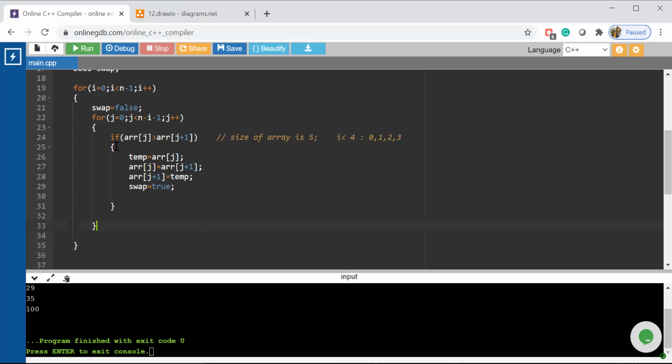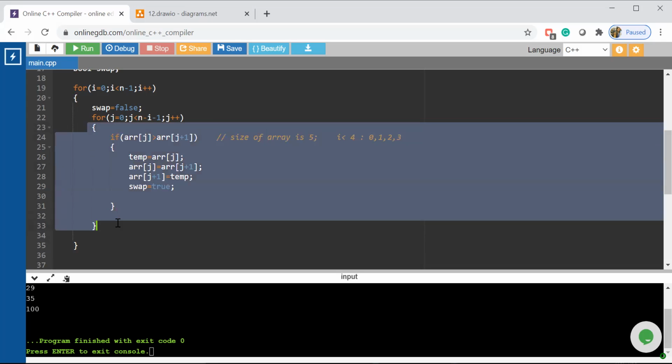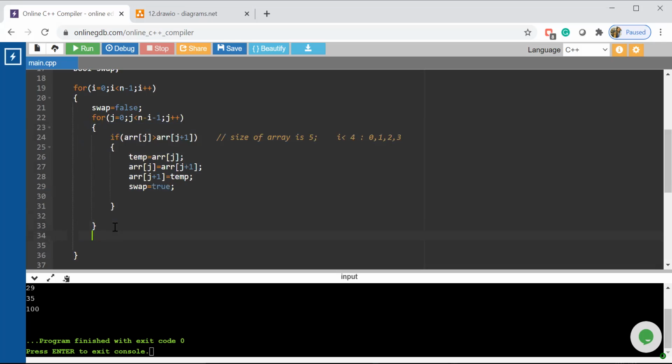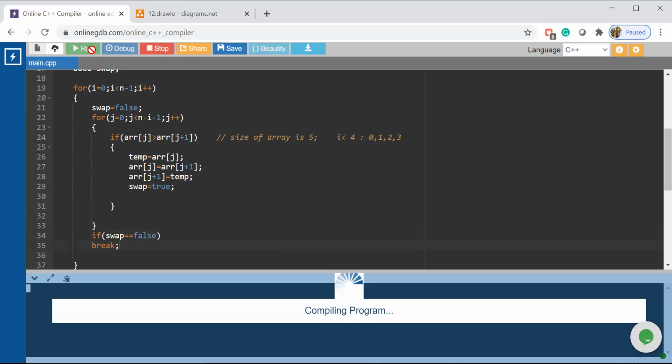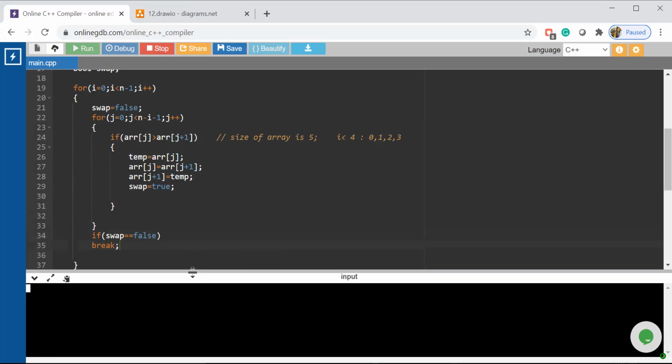So in the inner loop, we check whether we are doing the swap operation. Then here, if swap is equal to false, then break. If no swapping has been done, then just stop doing the check in the further iterations.